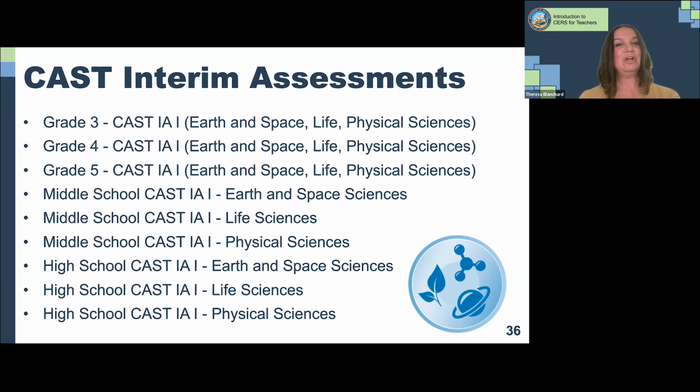And then high school also has CAASPP IA1 Earth and Space Sciences, CAASPP IA1 Life Sciences, and CAASPP IA1 Physical Sciences. Each interim will include 1 performance task with a constructed response that will require hand scoring. Just like the Smarter Balanced IABs, the CAASPP interims can be administered in a standardized or a non-standardized manner.